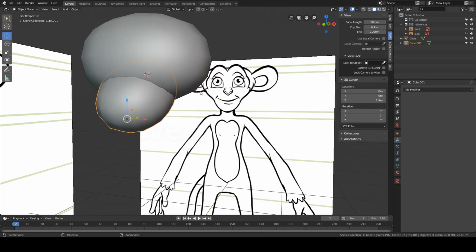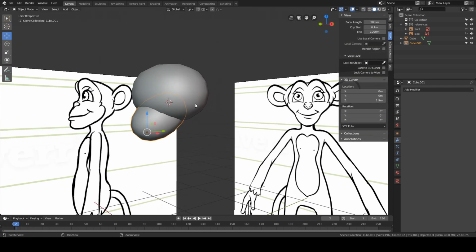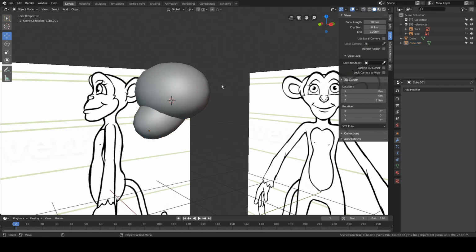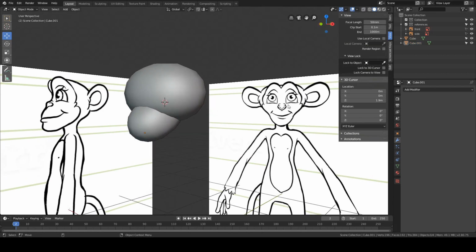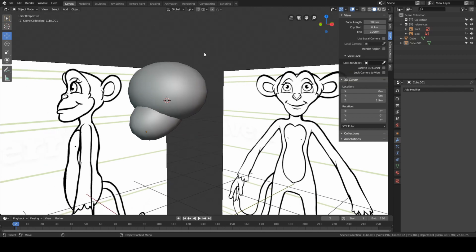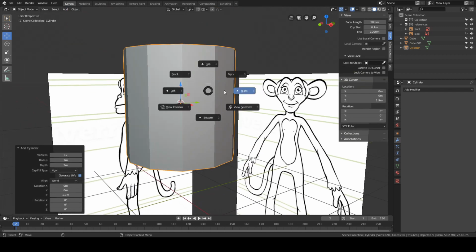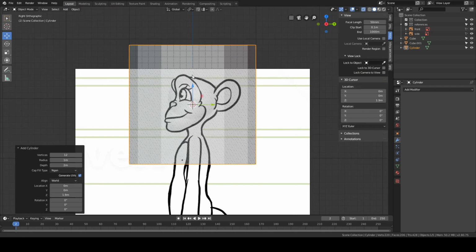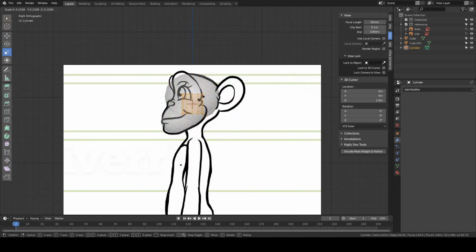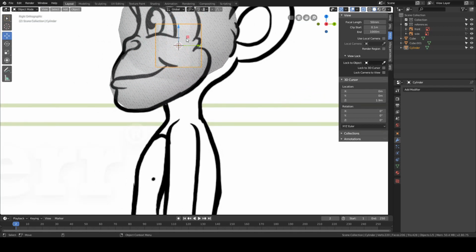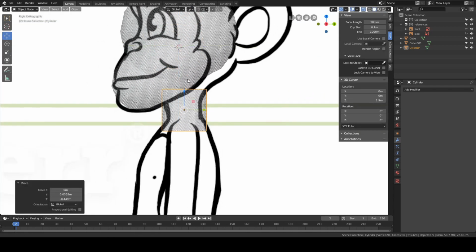Now, one thing that I like to add on these sort of characters as we're going is a neck. I've found so frequently that when you're just sculpting a head and it doesn't have a neck, and maybe even just a little bit of shoulder space, you get this strange floating head thing, and it can really throw off your perception of the character. So I'm just going to quickly add a cylinder. This has got far too many vertices, so let's drop that down to 12. Go to the right hand side, turn X-ray mode back on, and scale this down some. Go and slot that into place.